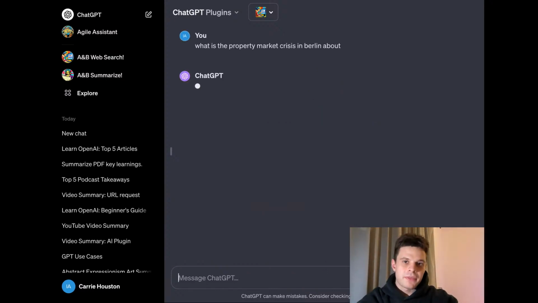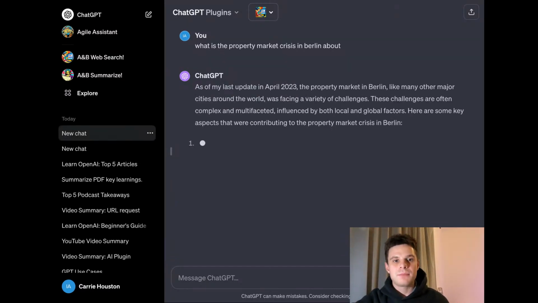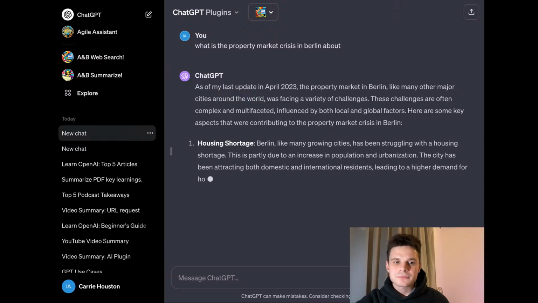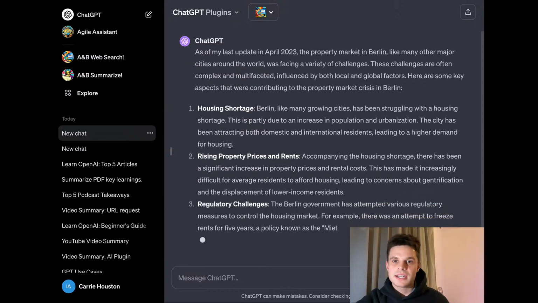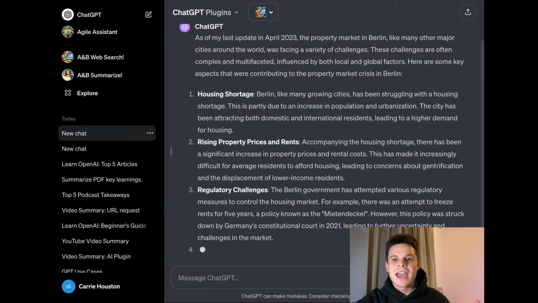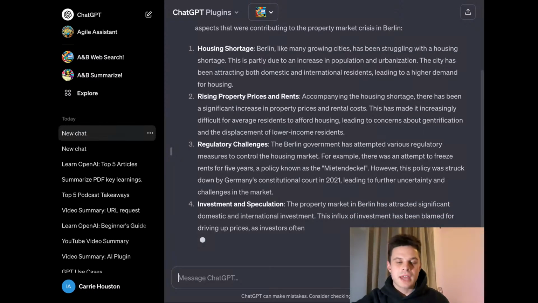We just prompt that, and again, with OpenAI technology plus Google search, in our case thanks to the A&B Web Search plugin and GPT, we can see the information very easily, which is super easy to digest and go through, and you can try to understand what is the core of the issue, in our case, the Berlin property market.